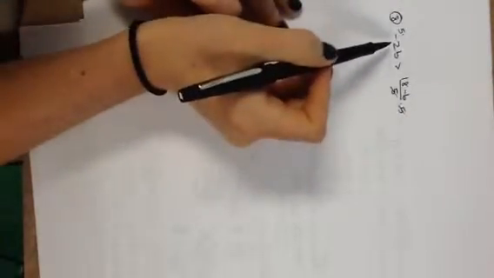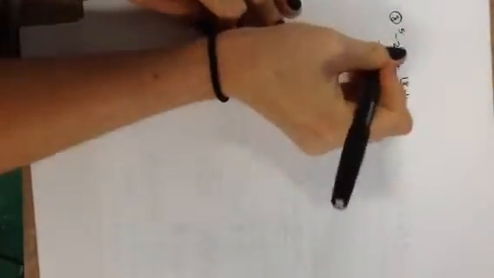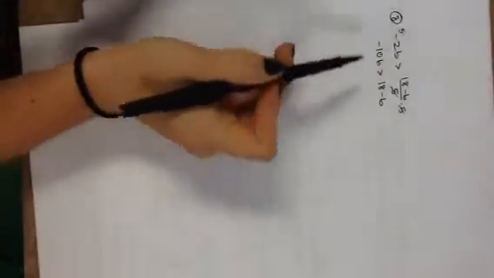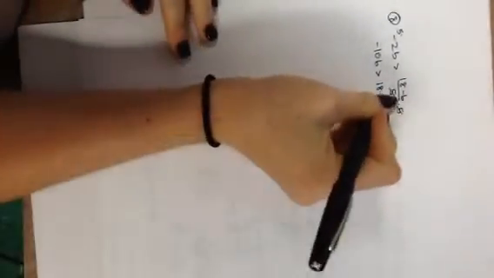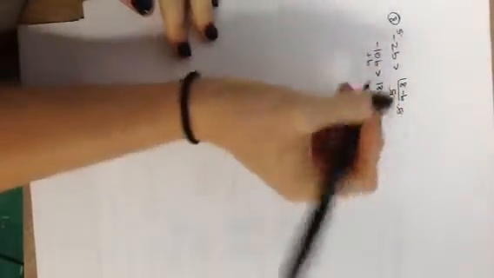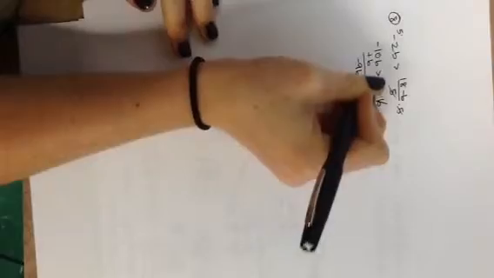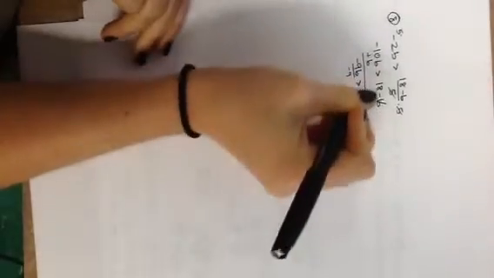5 times negative 2b, that's a negative 10b. And this is greater than 18 minus b. In inequalities, I would always recommend getting your variable on the left. So let's move this b over here. If these cancel, I have a negative 9b is greater than 18. So I'm one step away from having the b by itself. So what I'm going to do is I'm going to divide both sides by negative 9.